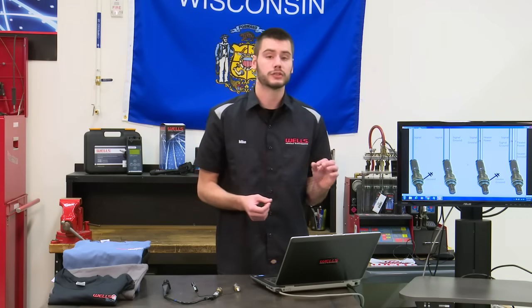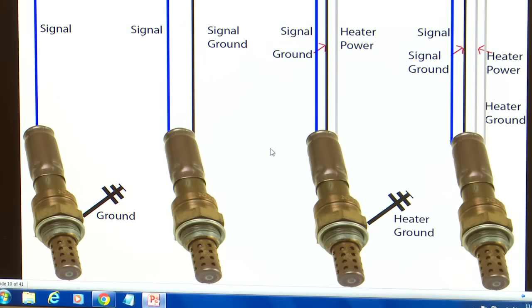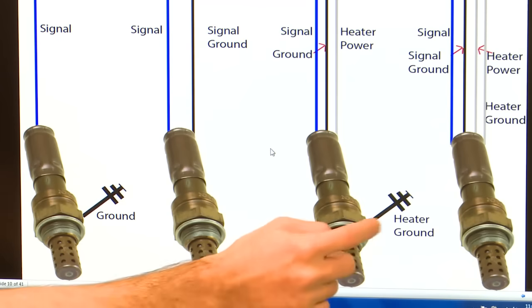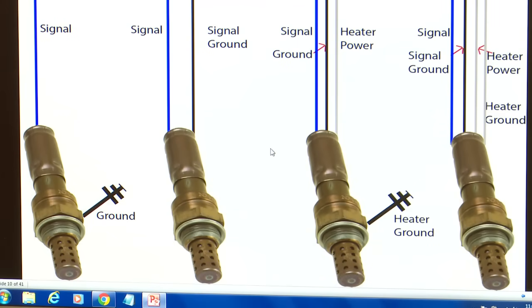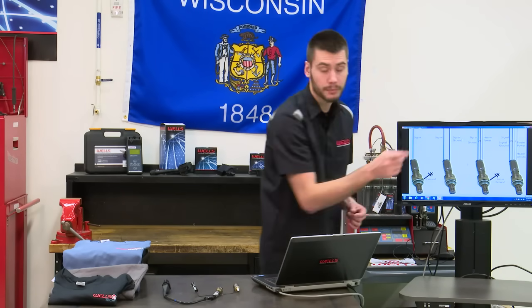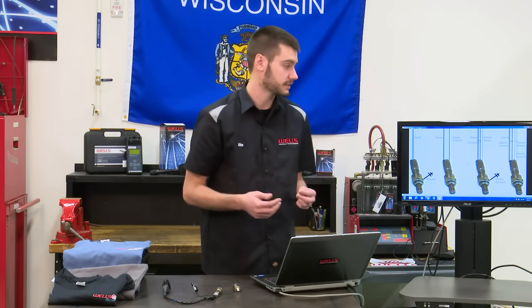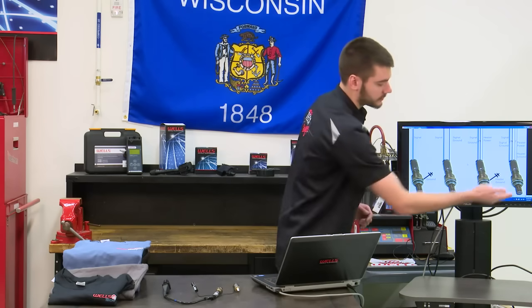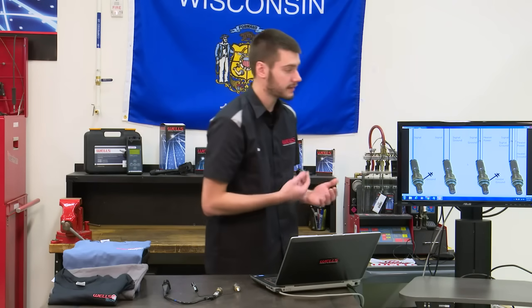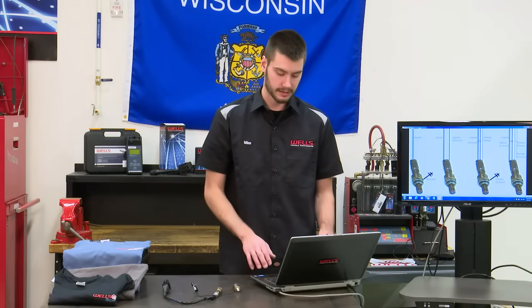Now this one can work one of 2 ways. Most commonly we're going to see a signal wire, a signal ground wire and a heater power wire, and our heater will get to ground through our O2 sensor's nut. Now this isn't always how it's going to work. There are some sensors out there that are going to have signal here, a heater power and a heater ground wire, and then our signal will be grounded back through the nut. But again, that's not as common as the first way. And then we get to the 4-wire sensor, and this is what almost all of our O2 sensors are nowadays. They have signal, signal ground, heater power, and heater ground. And again, most of the time those heater circuit wires are going to be the same color. On our other sensor there, they were white, they can be gray, whatever. They're typically going to be the same exact color.